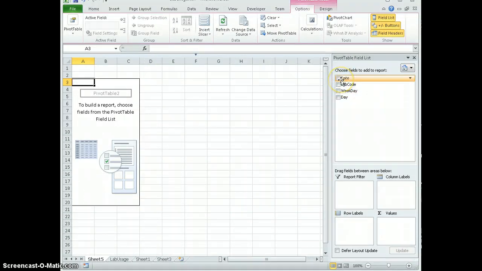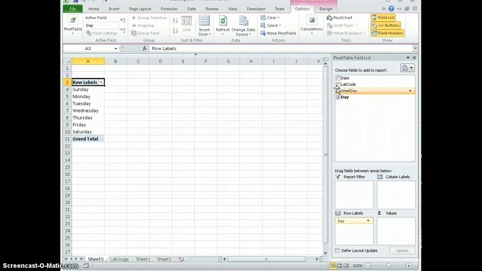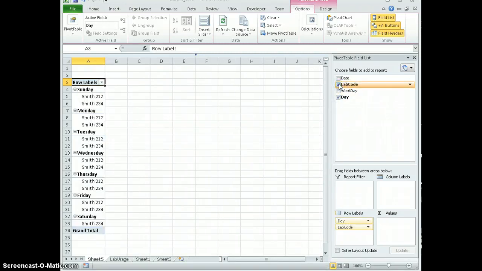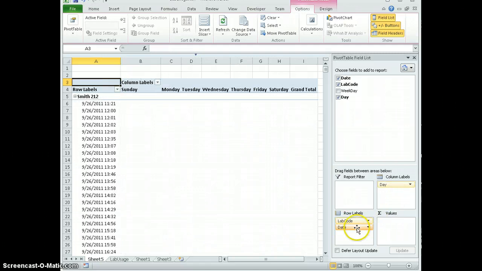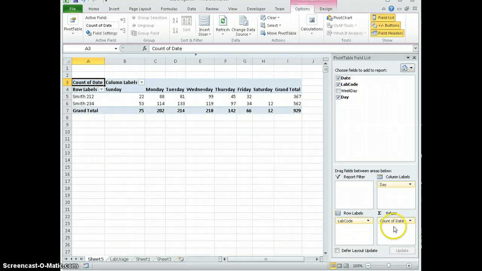What I'd like to do is set up my pivot table so that it shows me each room and the number of people who visit that room each day. So I'll choose the day, and I'll choose the lab code, and I'll choose the date as the values to report. But I would like the row labels of my table to be the lab codes. The column labels will be the day, so I'll move that up there. And the actual date will be the values that I chart, and I'm actually counting them.